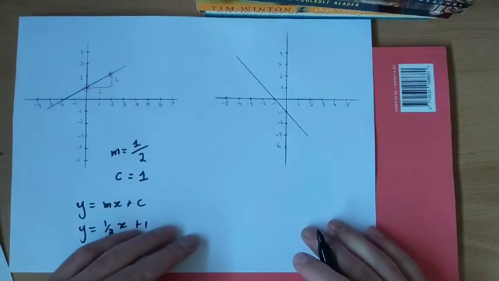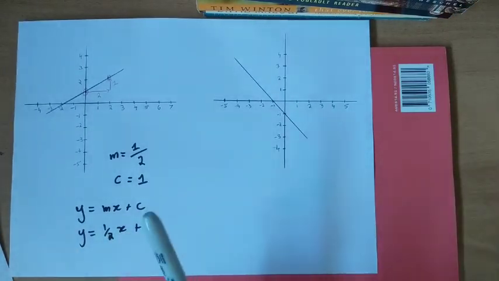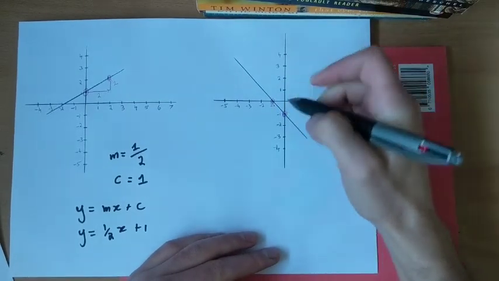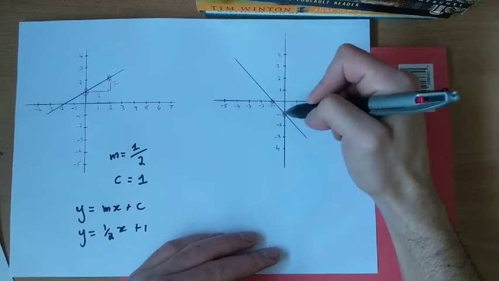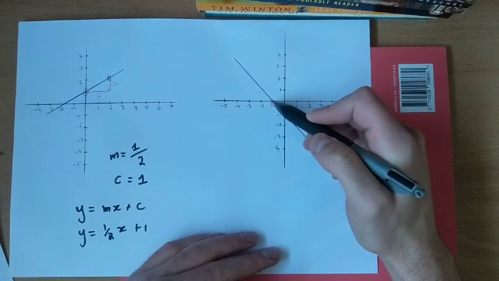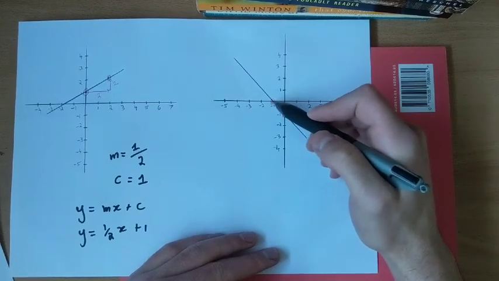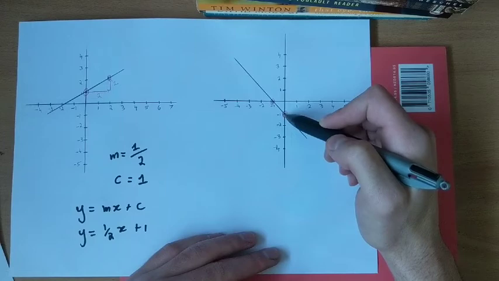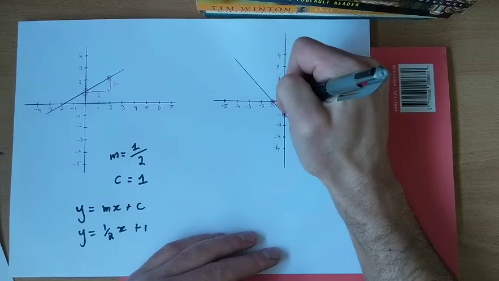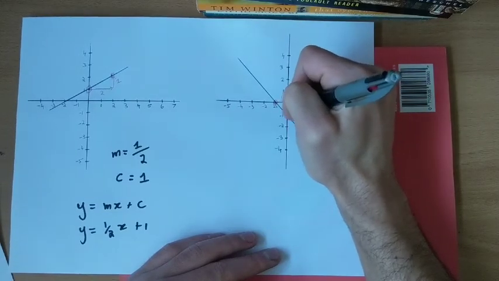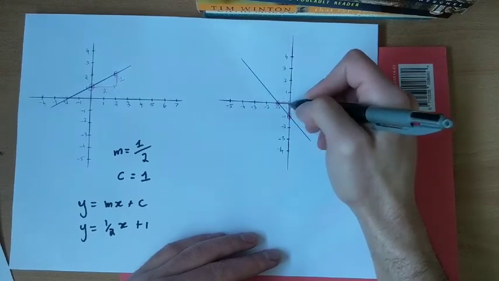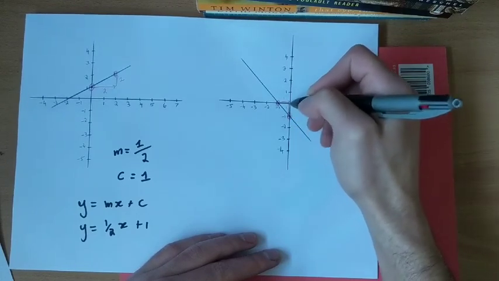Let's do one more example. Let's do this one here. I'm going to pick 2 points on this graph. Let's say these 2 points. It's always easy to pick points that fall on the axes because that makes it easy for me to see what their values are. So this point here has an x value of -1 and a y value of 0. And this here has an x value of 0 and a y value of -1. That means I've gone across 1 unit and down 1 unit. I've gone down, which means that my y value has changed, not by 1, but by -1.